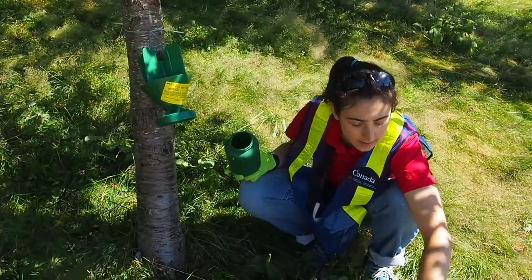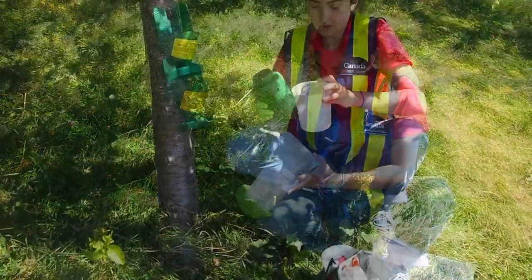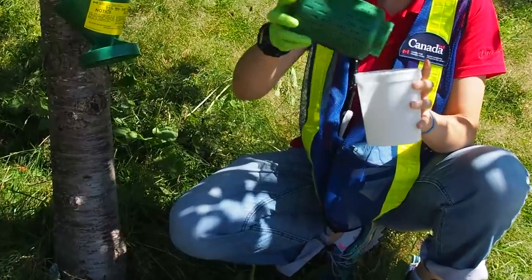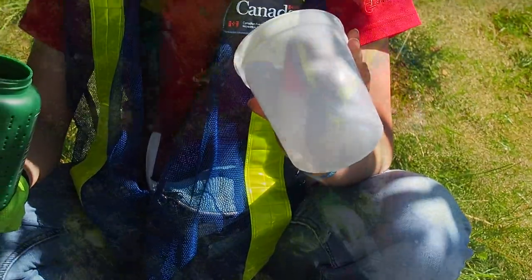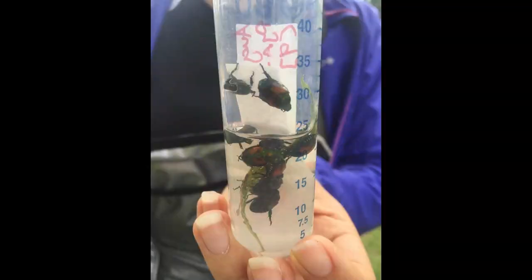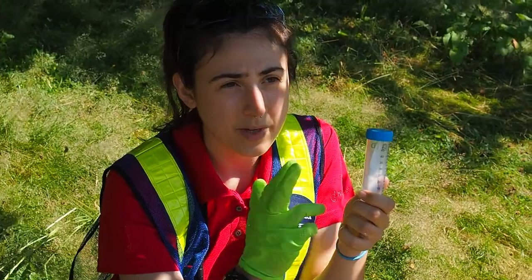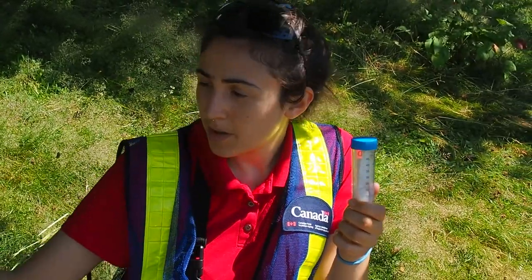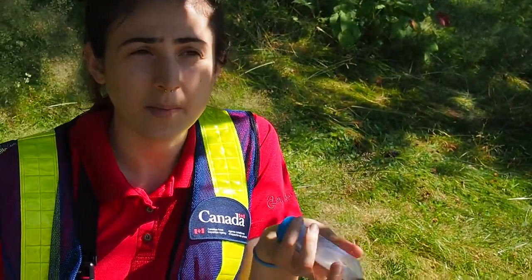A collection cup is used if any specimens are found within the trap. They'll fill the cup with ethanol and transfer the beetles to the cup, swirling to disorient them within the ethanol, making it harder for them to fly away. These beetles are then transferred from the collection cup into a bison tube. The tube is marked on the outside and inside with waterproof paper, including the barcode of the trap, the date it was collected, the trapper that collected it, and the number of beetles found.